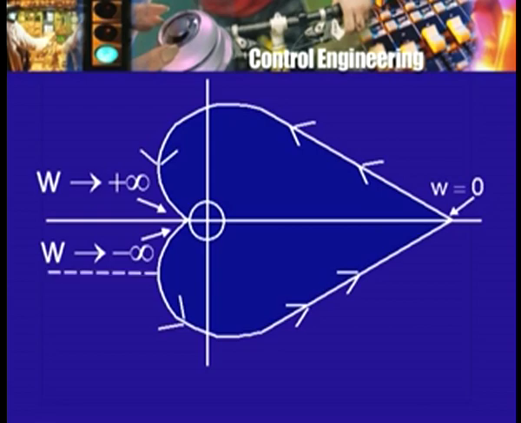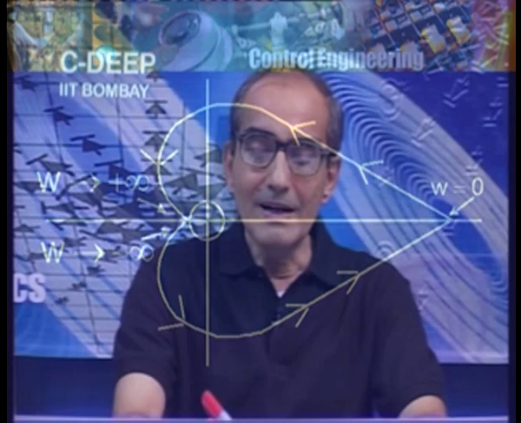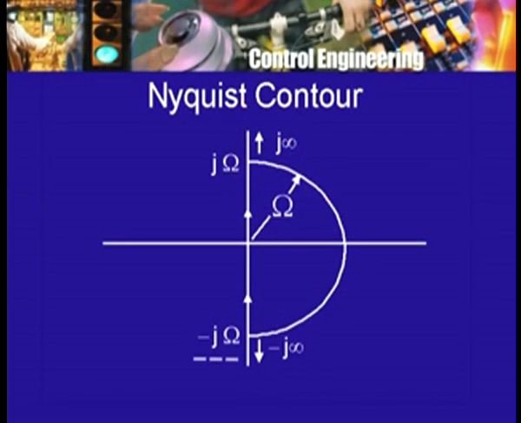to minus infinity. In other words, one end of it corresponds to this point on the Nyquist contour, the other end of it corresponds to this point on the Nyquist contour. But these 2 points are not the same point, they are separated. Although one of them is j omega with omega very large, say 10 raised to 5, the other is minus j omega with omega very large, the same value, minus j 10 raised to 5, but this is not quite the same thing as j infinity and minus j infinity. And as I told you, the contour has to be closed, and therefore it is this part of the contour which we also have to consider.